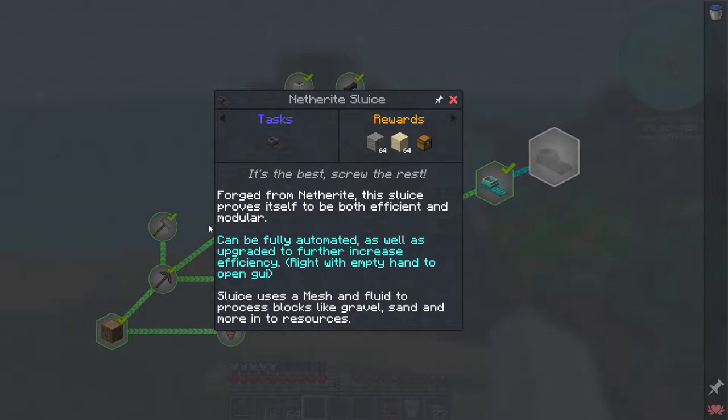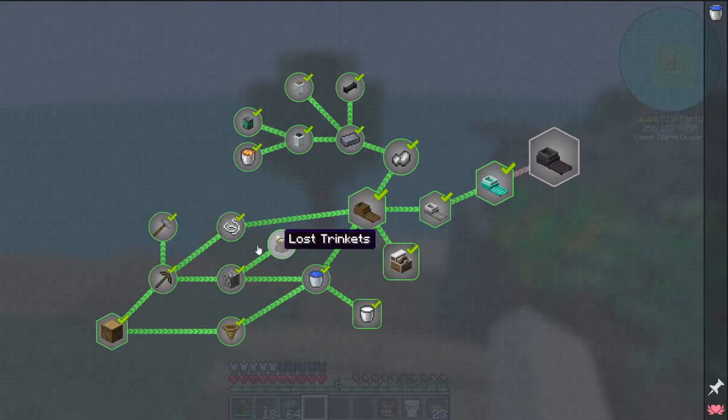Forged from netherite, this sluice proves itself to be both efficient and modular. Can be fully automated as well as upgraded to further increase efficiency. Right click with empty hand to open GUI. I'm assuming that's right click with empty hand to open GUI. Sluice uses a mesh and fluid to process blocks like gravel, sand, and more into resources. Nice.